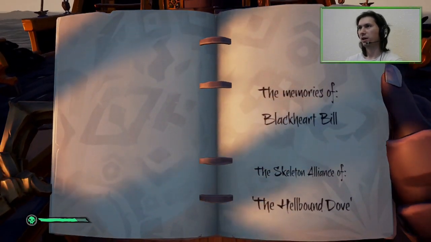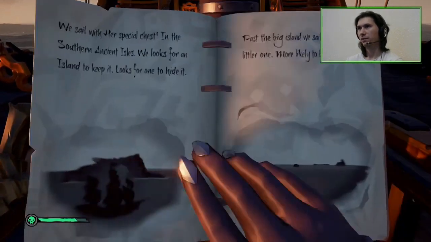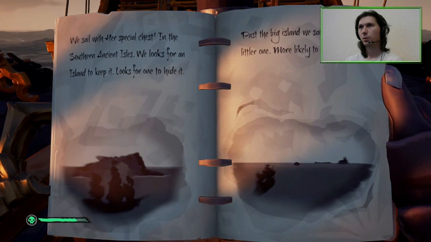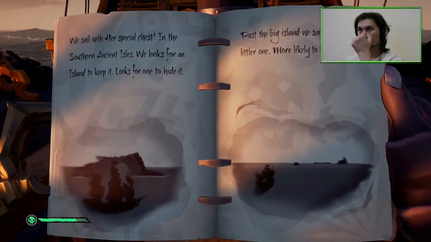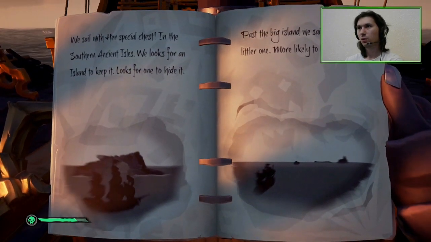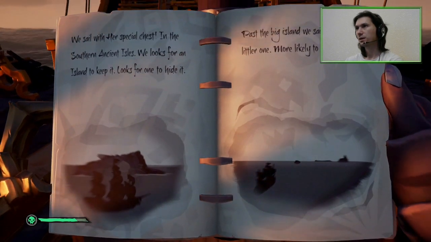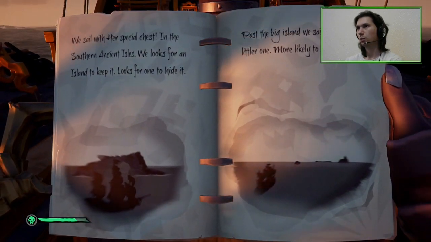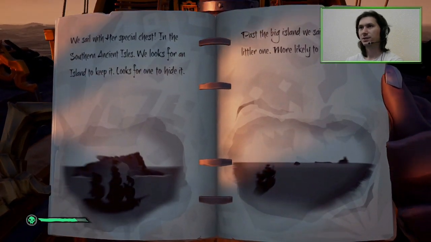The Memories of Blackheart Bill. The Skeleton Alliance of the Hellbound Dove. We sail with her special chest in southern ancient isles. We look for an island to keep it. Looks for one to hide it. Past the big island we sails. Best to find a little one, more likely to be missed. Ah, we have a little sketch there.